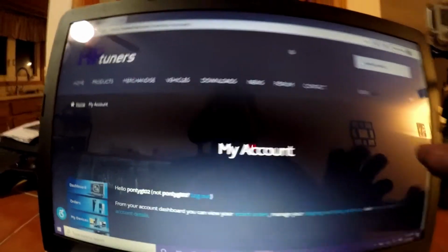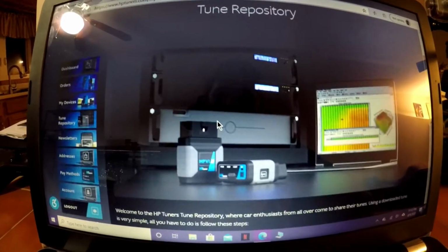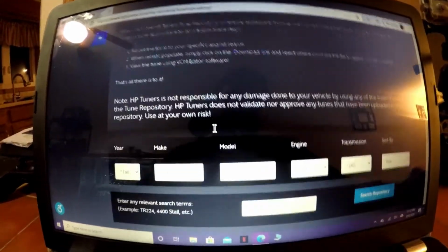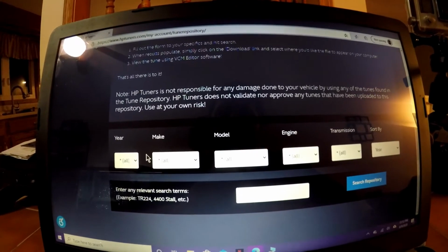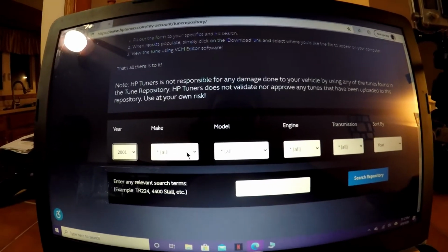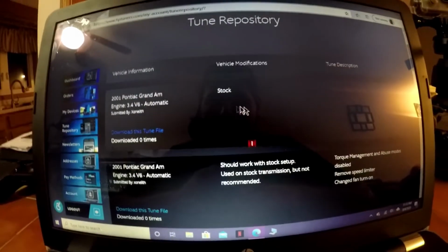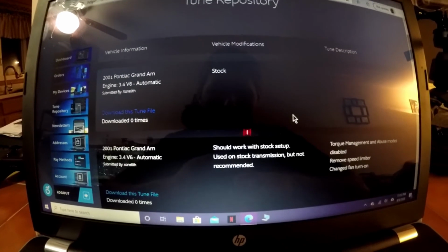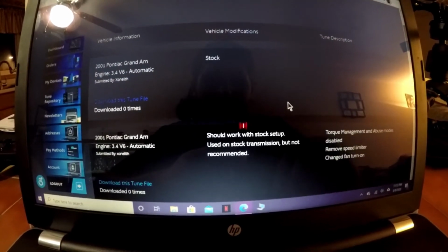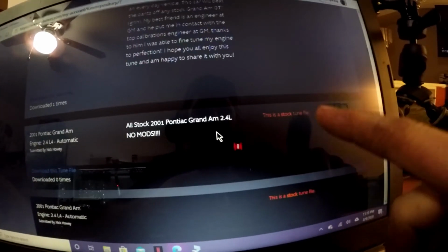Some other things I want to point out. So this is the HP Tuner's website. They have what's called a repository. People that have done tunes and are nice enough to share them, you can find on here and use for, let's say, comparison. Also, people will share stock tune files in case you mess up and don't save yours. Basically, it'll tell you a little bit about it and what's done to it.